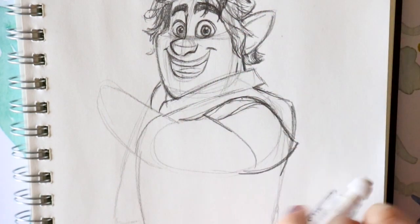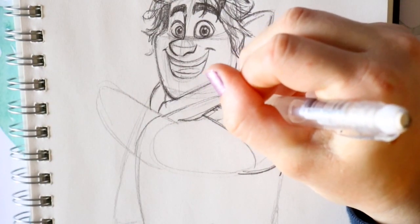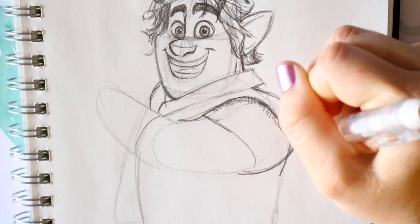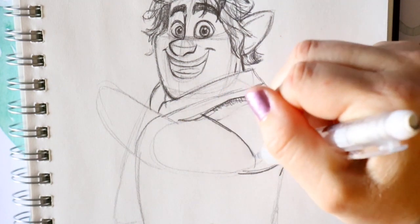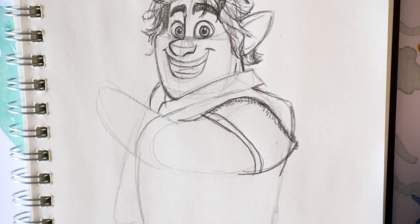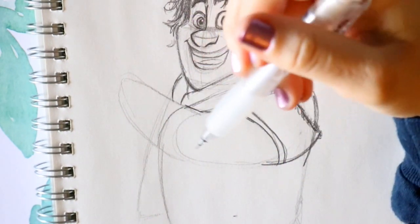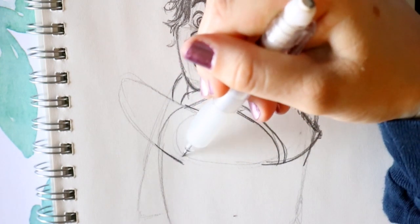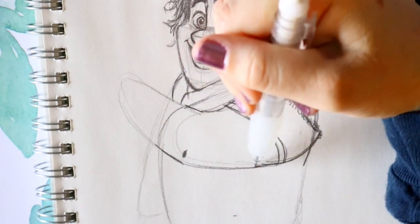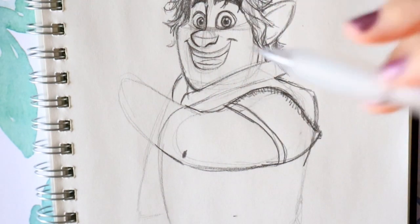So the thing with Barley's, it's a vest, it's like a cut off jean jacket. So he's got like little wispies around where his vest is, going around his black shirt. So here's his shirt, and we can kind of give that sleeve cut off right there. And then we're gonna connect this arm here, this part. So here is his elbow, and we can kind of make that little distinction for an elbow. Round off, going back in. He's not exactly muscular, so we're just gonna kind of leave this all bunched in together.